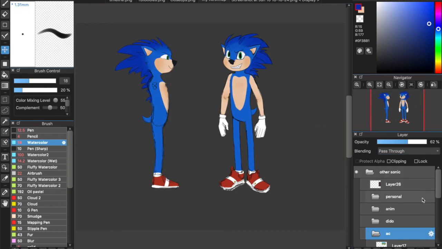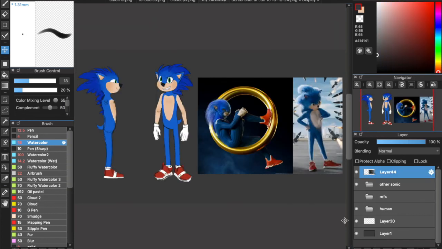All right, so my closing thoughts on this Sonic. Let me bring in the other boys. All right, did I reinvent the wheel? No. Does it look okay? Yes. Does it look good? That's not for me to decide. I'm too attached to it. I personally like it quite a bit.